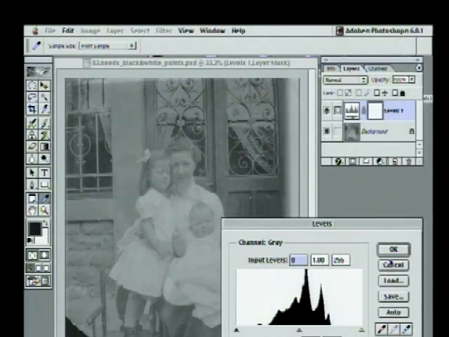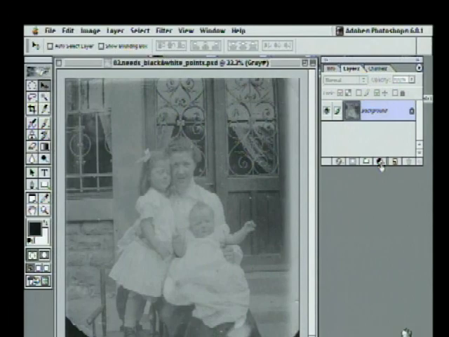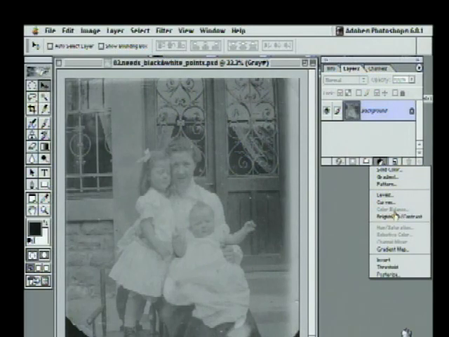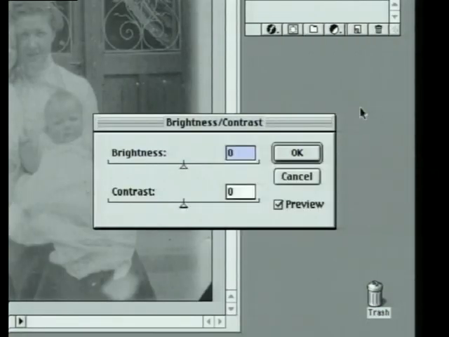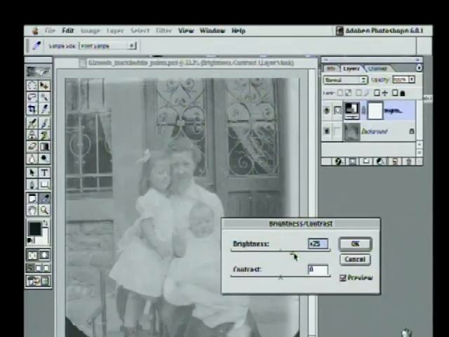What you don't want to work with, let me cancel out of here for a moment so you'll see, what I will never work with, and I don't want you to work with either, is Brightness/Contrast. Because these sliders, brightness and contrast, don't give you any real control. I just now did plus 25 brightness, but it's 25 of what?